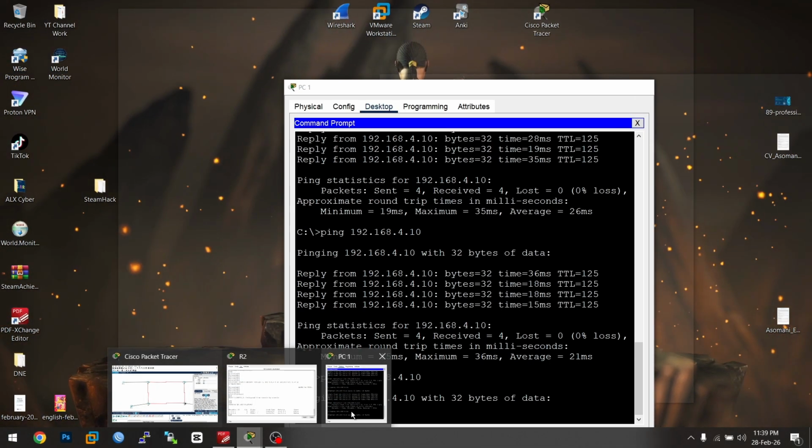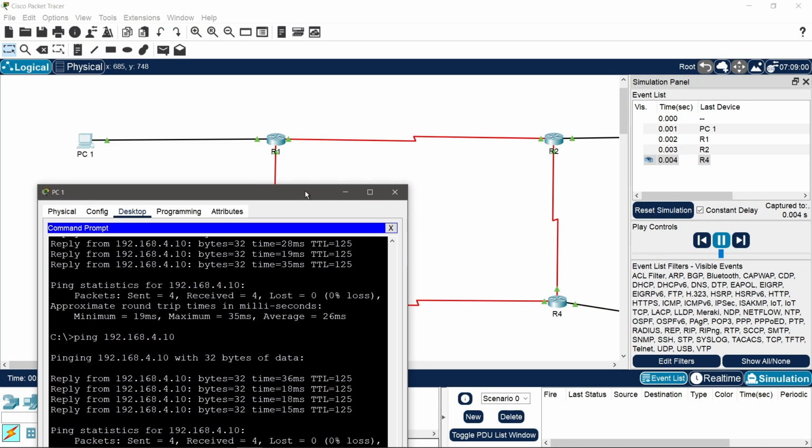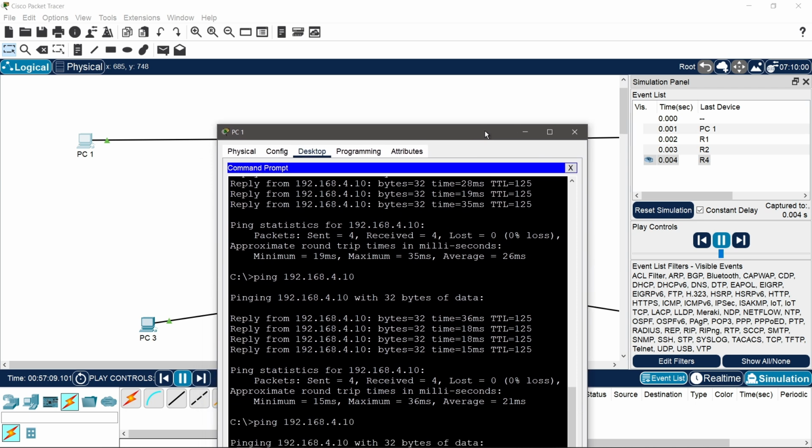That's basically OSPF. It's taking the shortest path. It always wants the easy route.